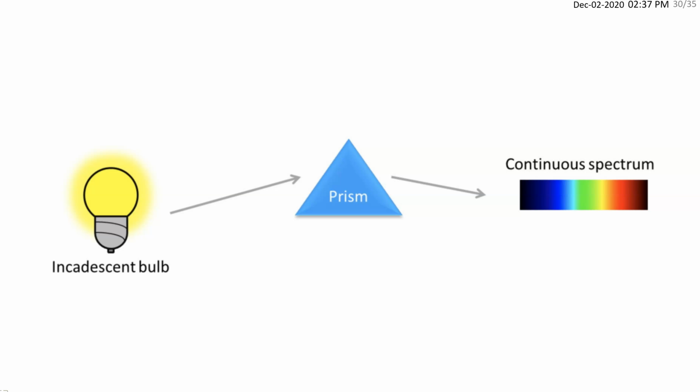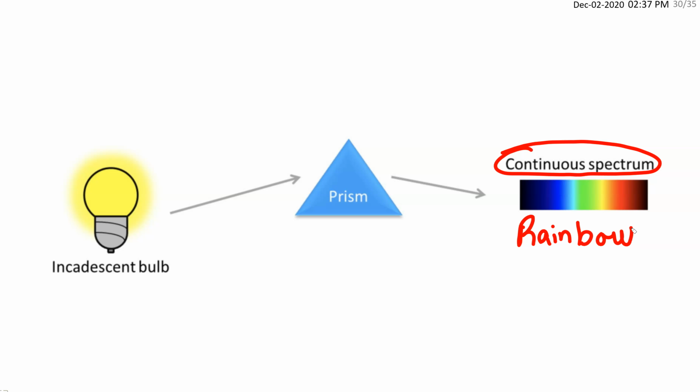Okay, so in this particular lecture, what we're going to talk about is star spectra and how we interpret information from stars and why that information is the way it is. So the first thing we have to do is talk about what is called a continuous spectra, which we're very familiar with because it's the idea of a rainbow. A rainbow is an example of a continuous spectra.